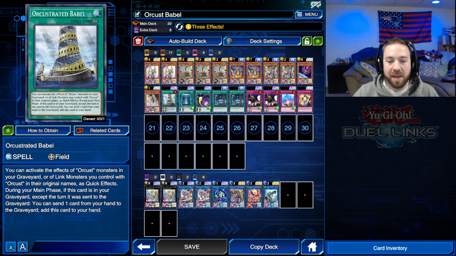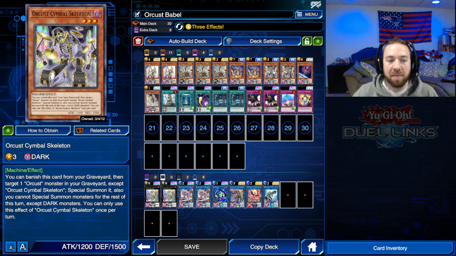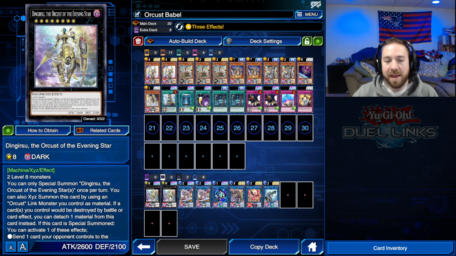It can be searched out from the deck using Galatea's effect. It is very, very powerful, as we see it's limited to 1, and the reason for that is it allows you to activate Orcust monsters' effects during your opponent's turn, basically as quick effects. Now, what that translates to is if you have something like a Ding in your graveyard, and you also have Cymbal Skeleton in your graveyard, you can activate its effect. You can then summon Ding, and you can bring a monster to your opponent's graveyard. So your turn and your opponent's turn, you can do this on and off, and it is one more way to cycle through and use your resources that much faster.